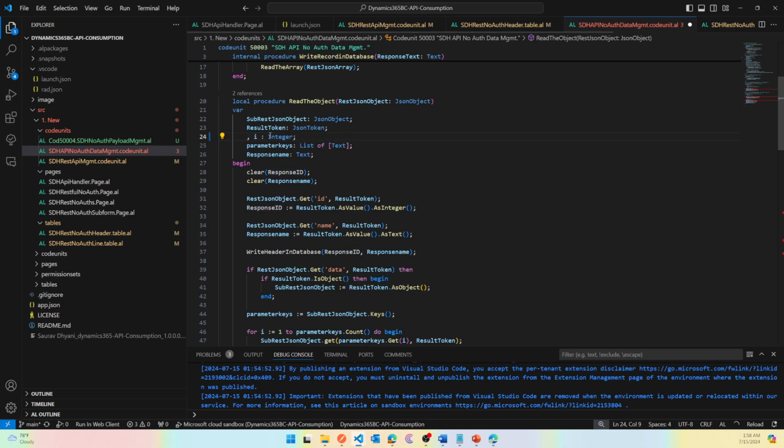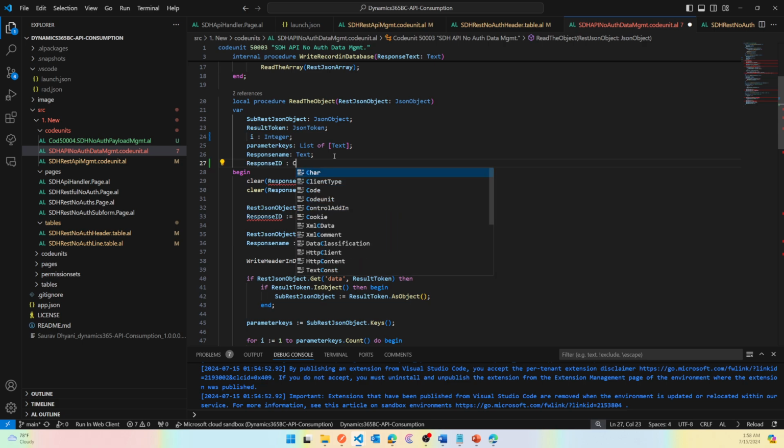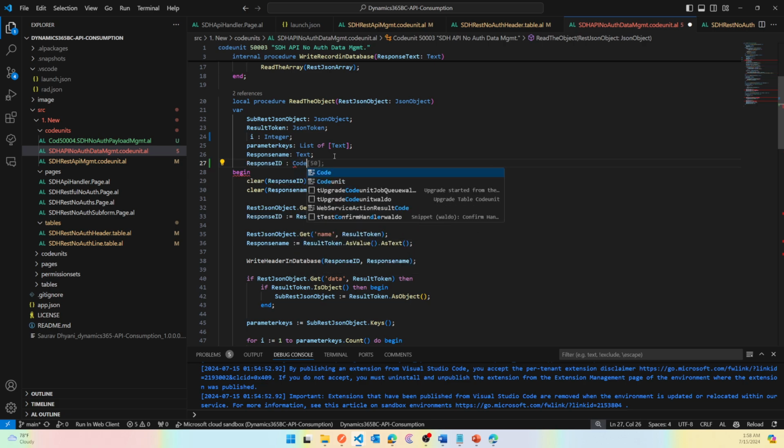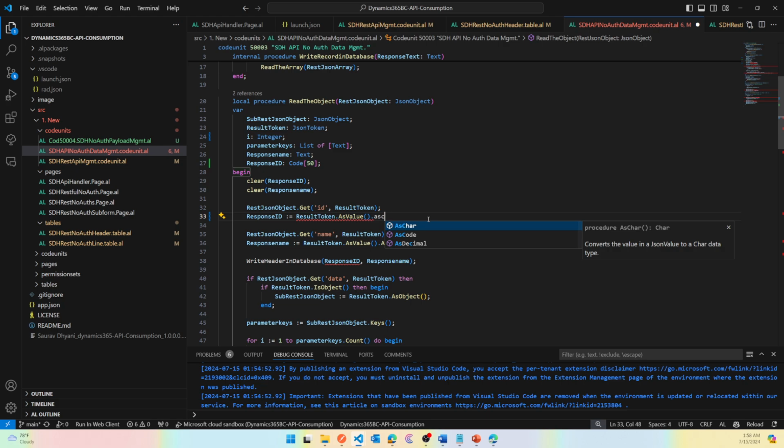Okay, my bad. Let's convert this as code 50. The idea is that we can store the responses from the system that are being generated. And now this will not be an integer, it will be as code.